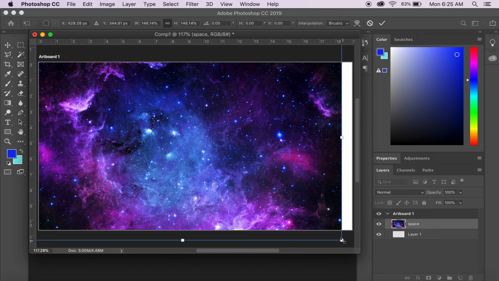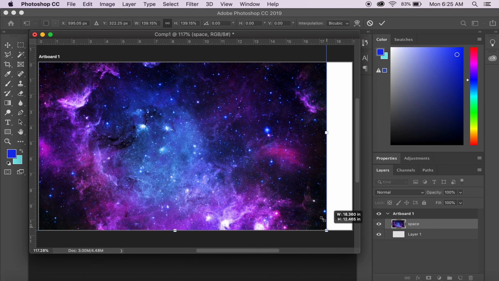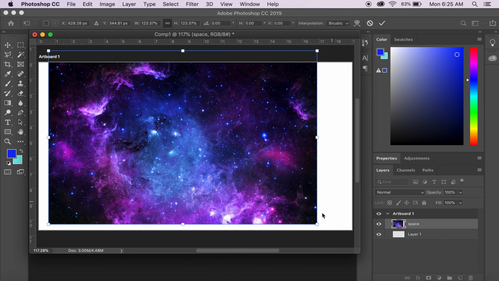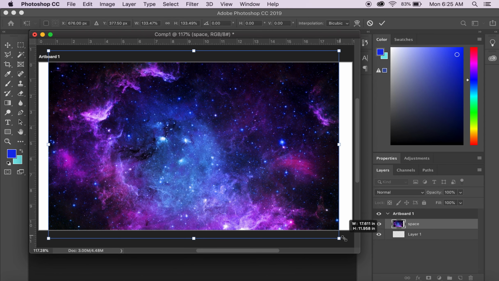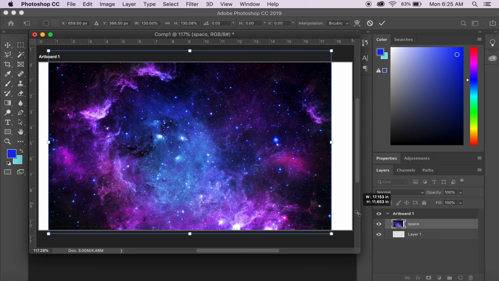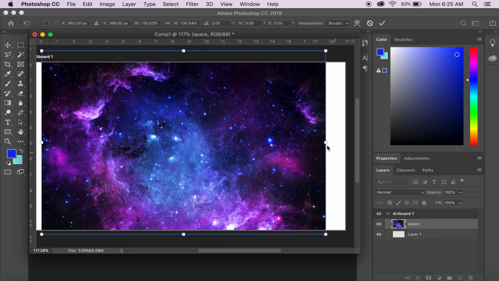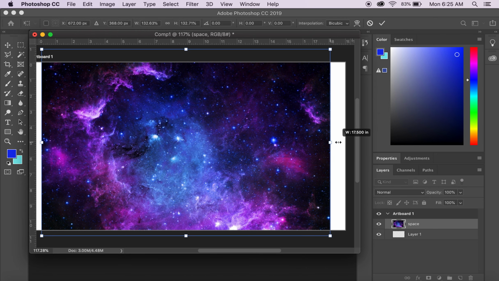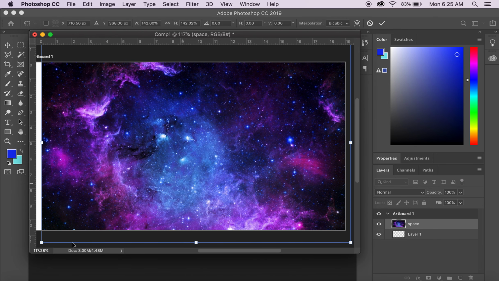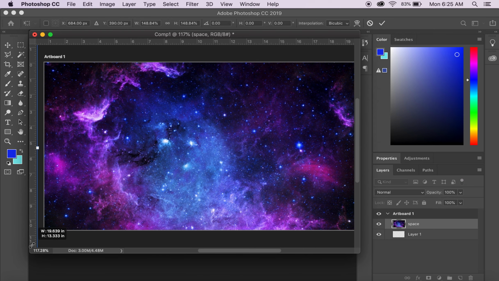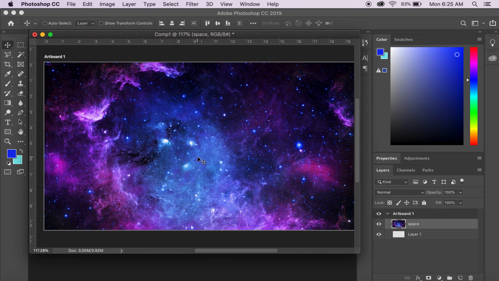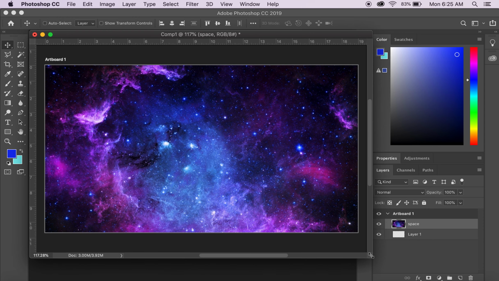If you don't use the Option key, you can kind of warp this image around. If I unlock that chain, watch what happens. Oh, it's still staying scaled. Usually this warps out. Okay. All right, and then I hit return, and my image fills the screen.